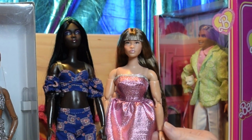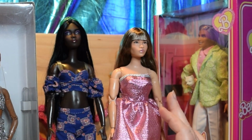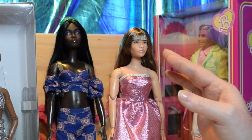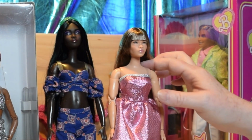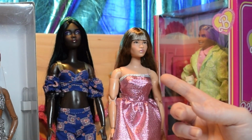I've been looking at her skin tone, and she is just a hair darker than Pink Top, but I'm finding that she is fairly close to most, so it's really going to be a matter of finding just the right one. And I think it'd be really cool to make her petite, but I'm not sure if the neck size will translate down to a petite, because they do have thicker necks for the curvies than the petites usually. So I'm not real sure if that's going to translate here, at least in Playline.